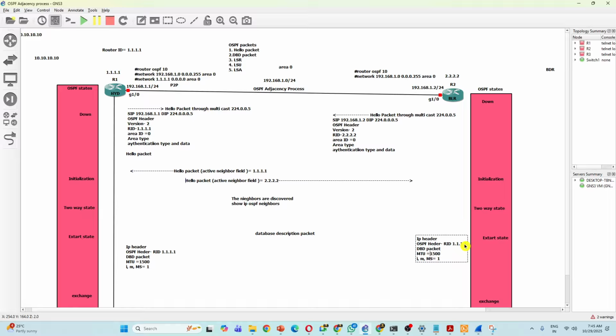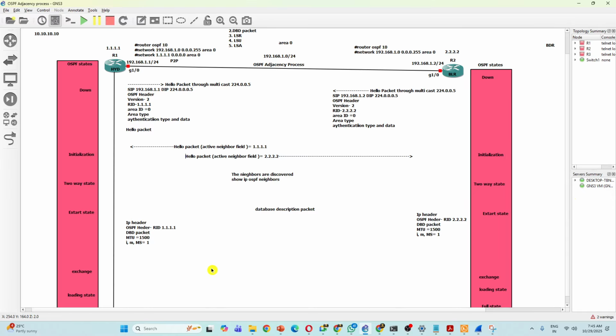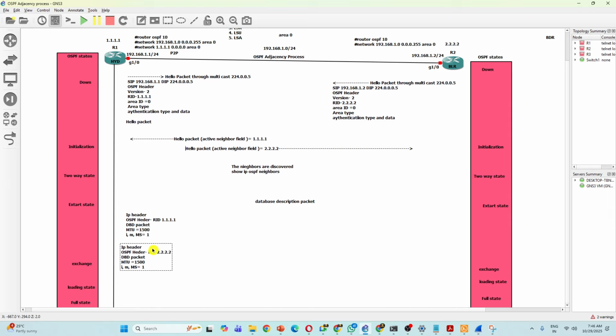Now guys, please understand. Both the routers will start exchanging database description packets. Now on what basis will who become the master? Simple. Whoever has the highest router ID will become the master. So R2 sends this DBD packet to R1. Immediately what will R1 do? It thinks, your router ID is bigger, so let me announce myself as a slave. So it will announce by setting the MS bit to 0. Is it clear, guys? Understand?